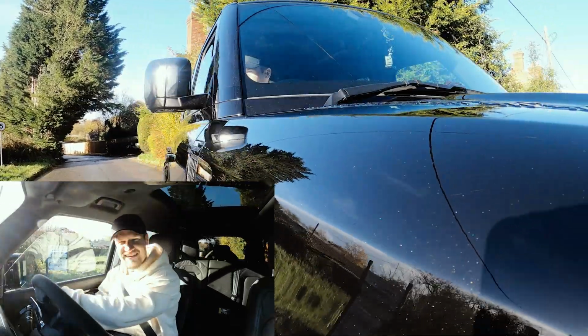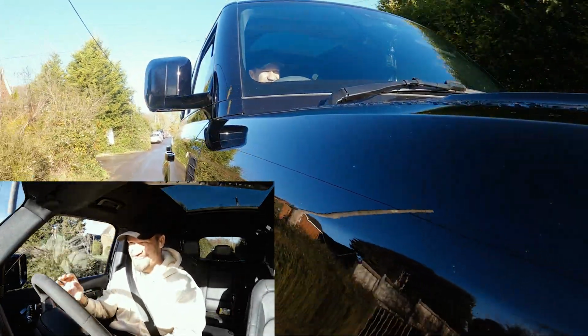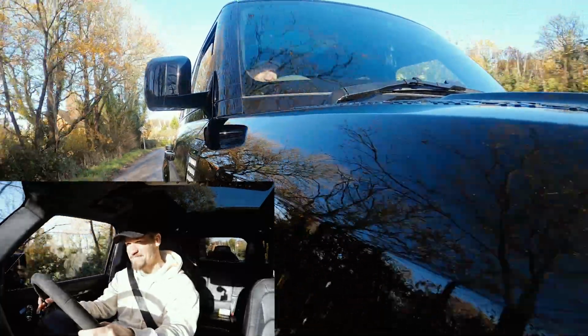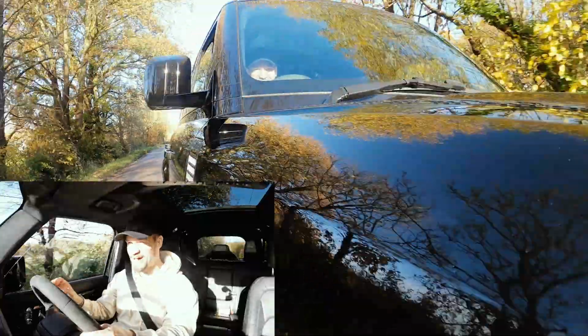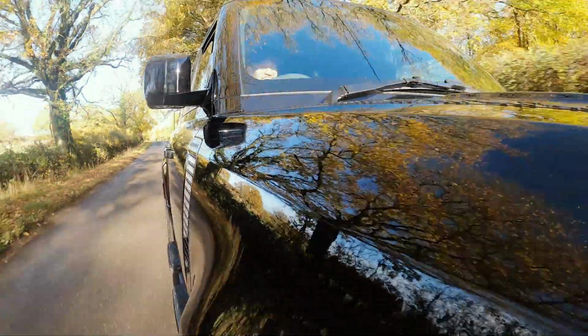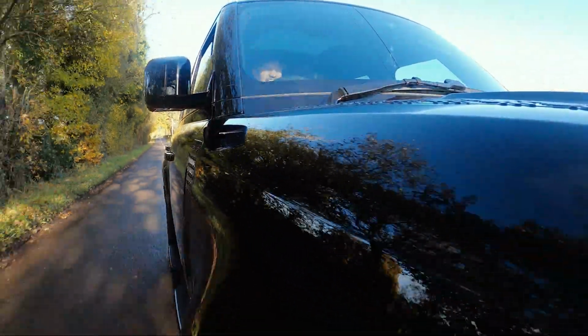Now at this stage of the day, the next part of the video was me being handed the keys to the Defender V8 for me to take out onto some amazing country roads on the doorstep of Quicksilver headquarters. And as you can see from the GoPro footage, that's exactly what I did. And I actually got Ollie on camera to talk about the V8 product because he is an exhaust expert. Everyone that works at Quicksilver has a huge passion for the exhaust acoustics that come out, and it was so interesting to delve deeper into the engineering and research and development into the V8 product.